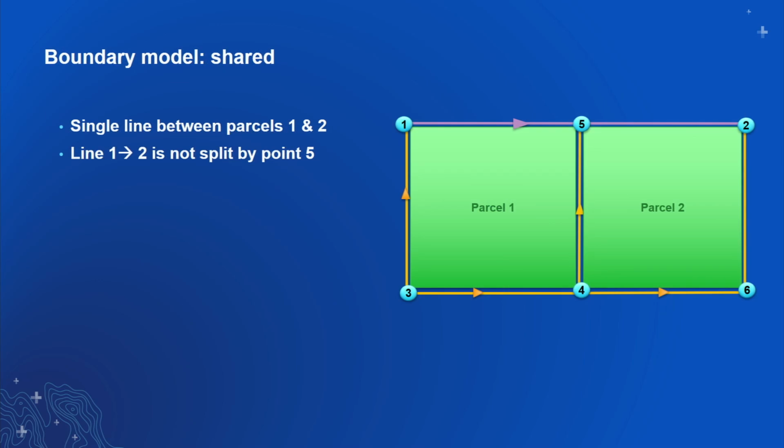So that's the concept of what we call a shared boundary model. Lines are shared between parcels where appropriate, where the record says they are shared. If we look at parcel 1 and parcel 2, we have one line that goes between them. Now looking at the line to the north between 1 and 2, if the record shows a single dimension for that line going across both parcels, then so do we. It is a bounding line, right? So it's not split by a point.